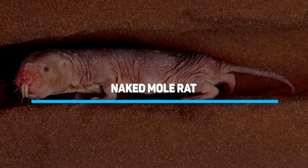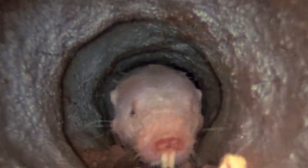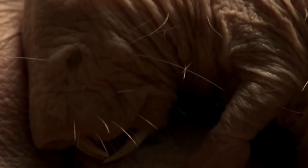Number 8: Naked Mole Rat. This is one of the most intriguing rodents around, endemic to East Africa, and gets its name from its bare wrinkled pink skin. The rodents also have protruding teeth used to dig burrows. These burrowing mammals live in colonies just like insects — worker rodents are responsible for digging burrows, gathering food such as roots and bulbs, and tending to the queen, who is the only one that bears offspring. Being ugly by human standards hasn't affected their survival: they can survive for as long as 18 minutes without oxygen, have a reduced mortality rate as they grow older — unheard of among mammals — and are also immune to pain.